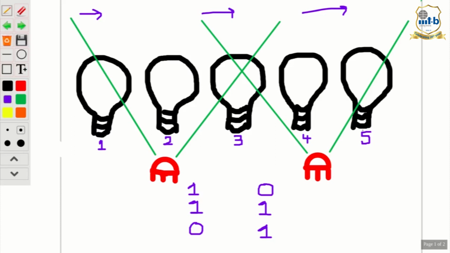This will help you to move from the starting point till the ending point. So if there are x PIRs, we can control 2^x + 1 lamps. According to this, we don't need one PIR for each and every bulb. All we need is 2^x + 1 lamps for x number of PIRs.